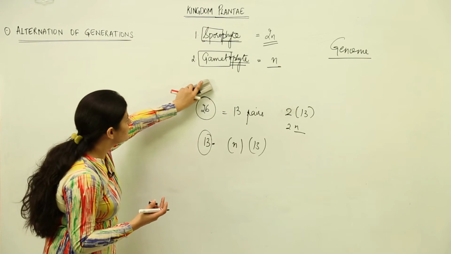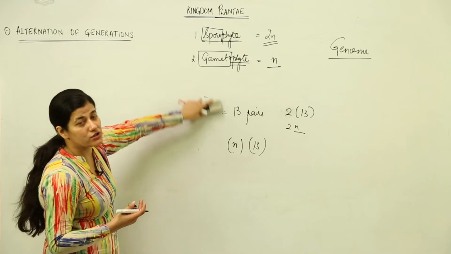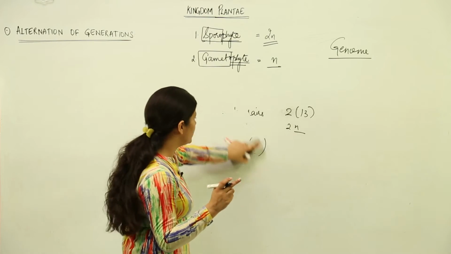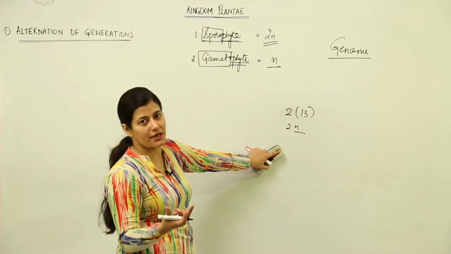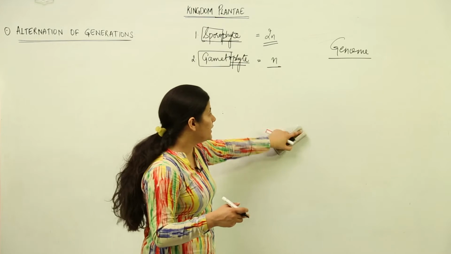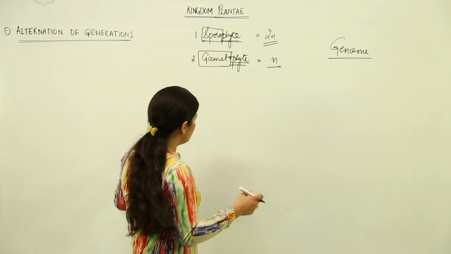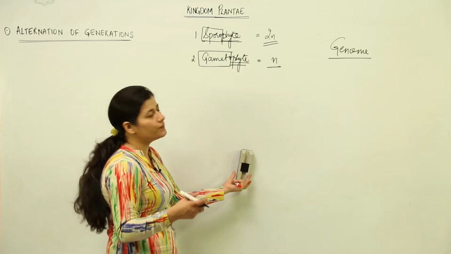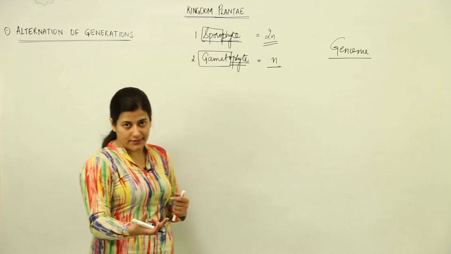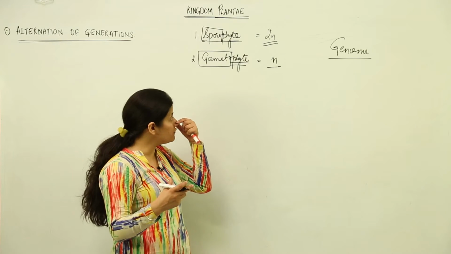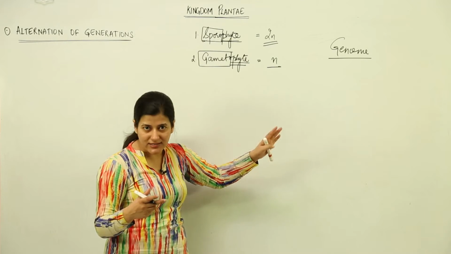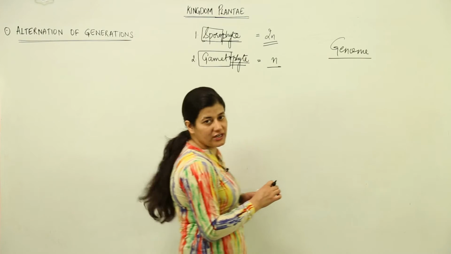What you have to remember is that the gametophyte would be that part of the plant body which gives rise to gametes by mitosis. Remember it, no meiosis I am talking about, because it is already half the number of chromosomes. If it undergoes meiosis, it would become 1/4, which is not possible. You will get to know mitosis and meiosis in depth, but for now I am just telling you, the sporophyte would be that part of the plant body which would give rise to spores, and the gametophyte would be that part which would give rise to the gametes. That means it needs to have half the number of chromosomes.